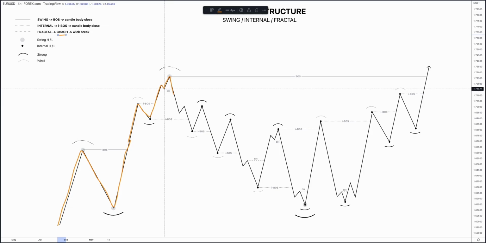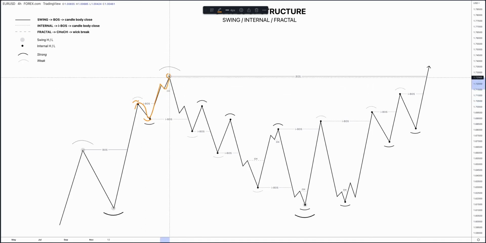But it's just a little fractal low. It's just what we call a CHoCH, just a little change of character, okay? So when this happens and you get that tiny little bit of structure breaking, all a CHoCH signals is an internal pullback, okay? So into the internal structure is this movement here, right? So this is your internal low, that was your internal high, and then we formed an internal higher high.